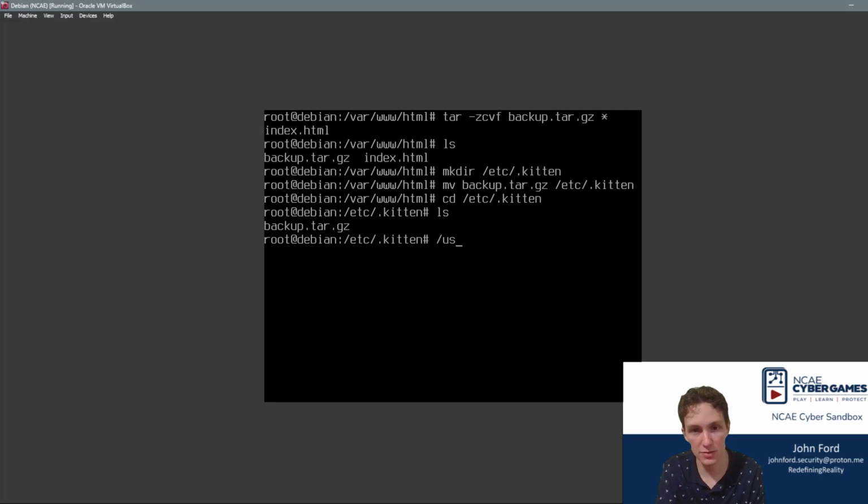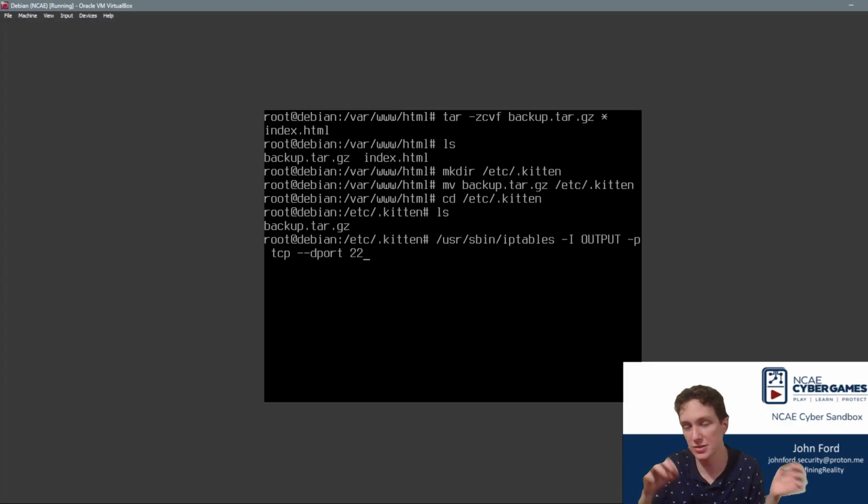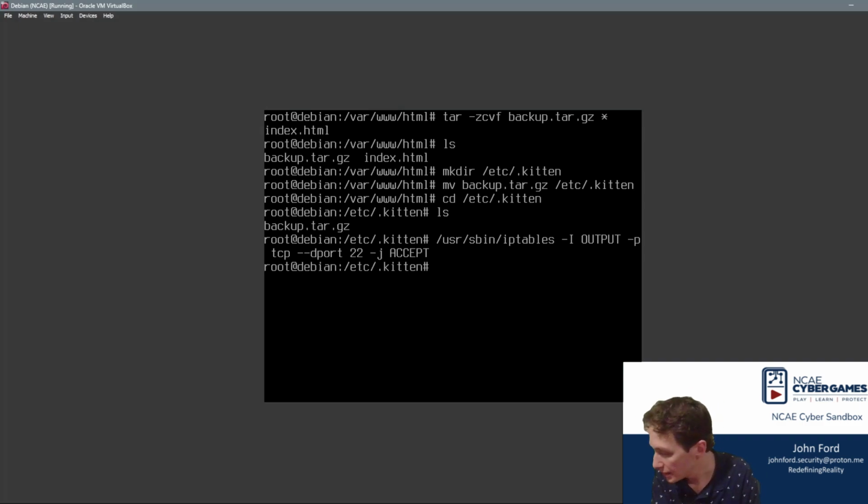So I'm going to say /usr/sbin/iptables -I OUTPUT -p tcp --dport 22, because remember this works over SSH. And so we need to connect on port 22, -j ACCEPT. And now from there, I should be able to reach my Kali machine.